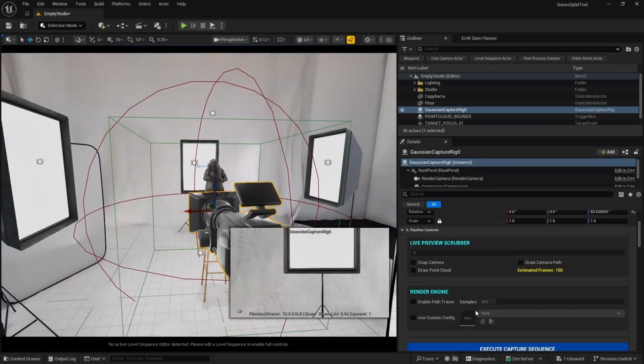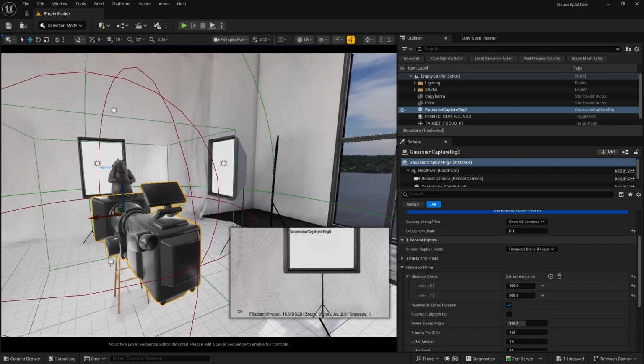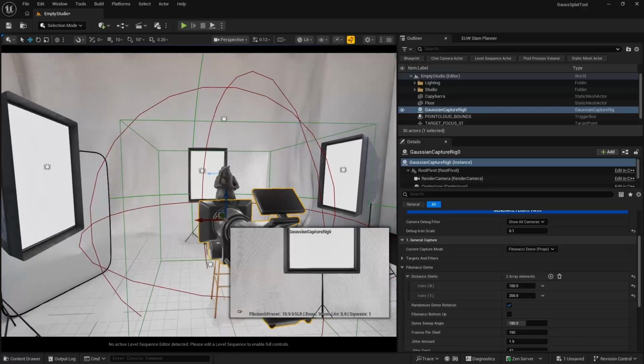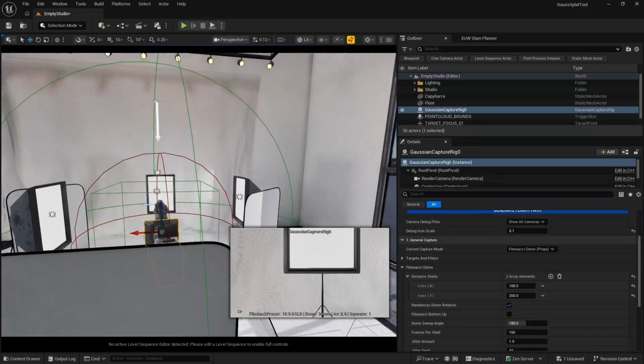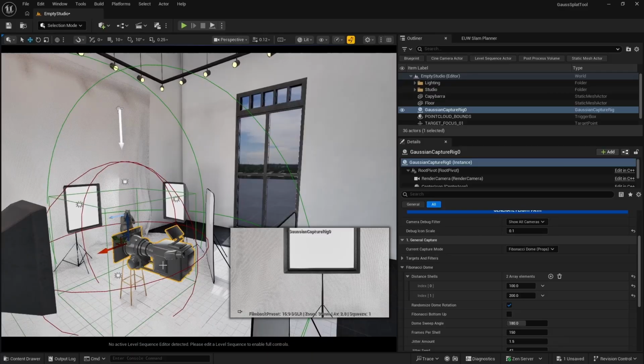I don't know what use cases you might have for that, but just in case you need to capture more of the objects, you can add an extra index to the dome and then make it larger, and with the visualizers, it gives you an idea of the sizes and the distance of the actual cameras to the object.